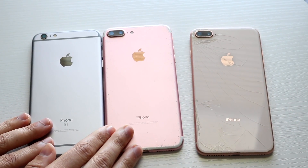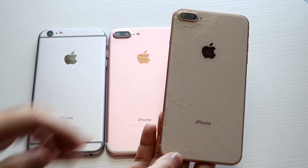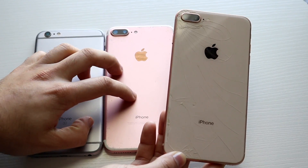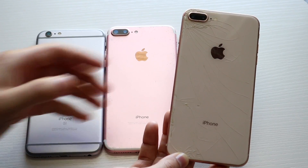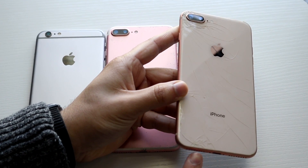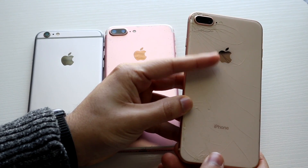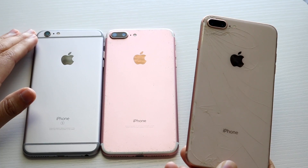In 2017, the iPhone 8 Plus came out with notable differences. You can see my back is cracked because this phone brought back a glass back — all previous iPhones since around the iPhone 5 had aluminum backs. The glass back also enabled wireless charging, which was awesome. It retained the Lightning port and lacked a headphone jack, but the glass made it feel more premium. IP certification carried over, the dual camera was improved, and we got 4K at 60fps — the 6S Plus and 7 Plus could only do 4K at 30fps.